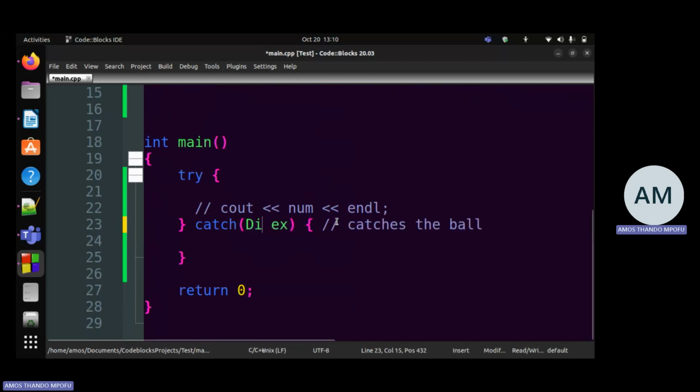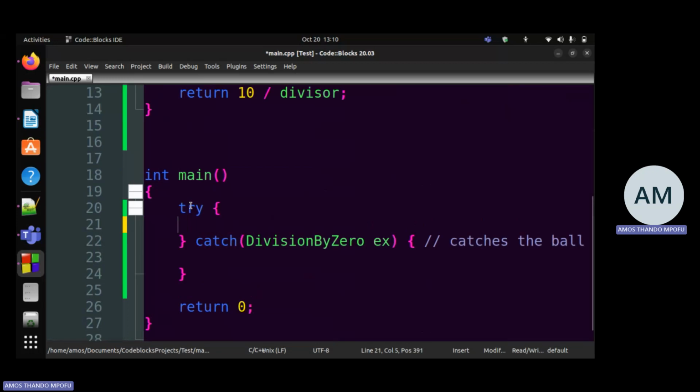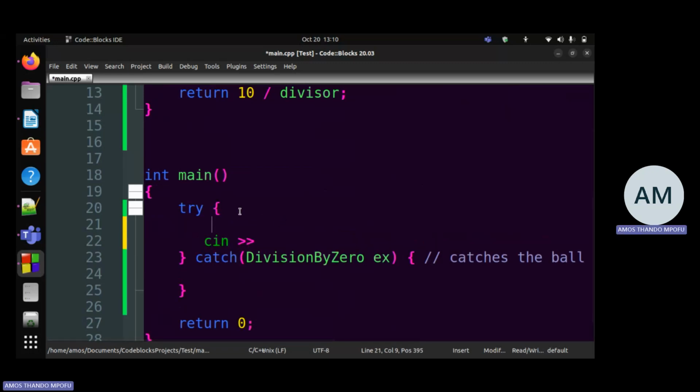So now I'm going to change this exception to division by 0, right? So we're going to get the input from the user. So cin, and notice the direction of the arrows. I'm taking what the user has typed and putting it into some variable.